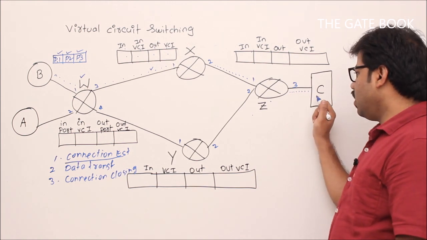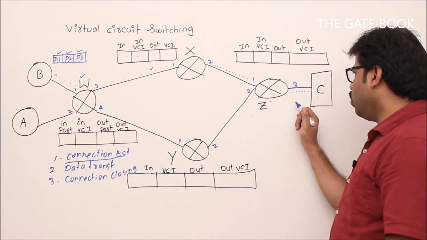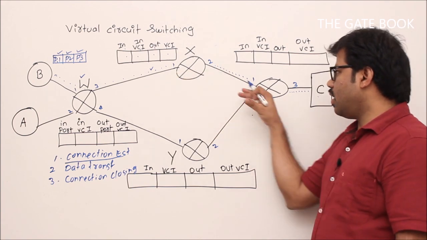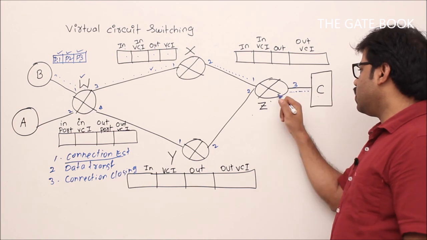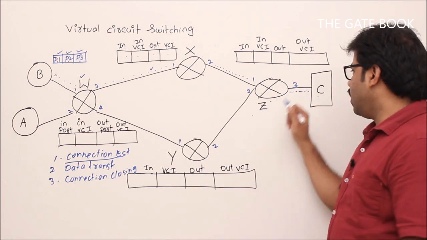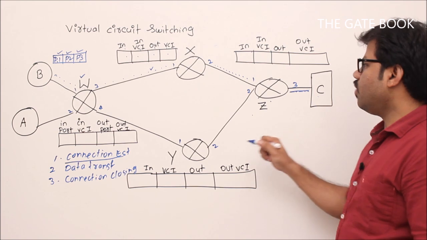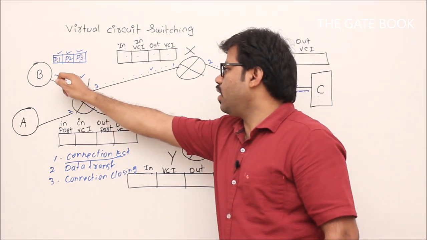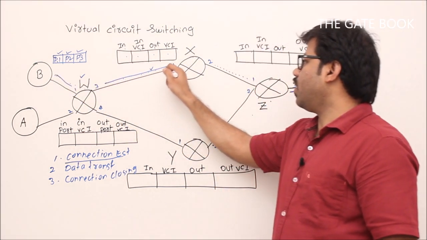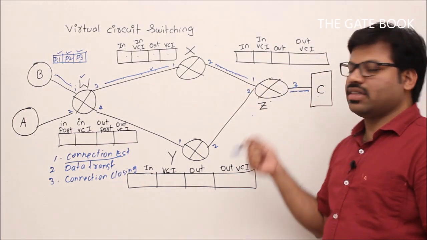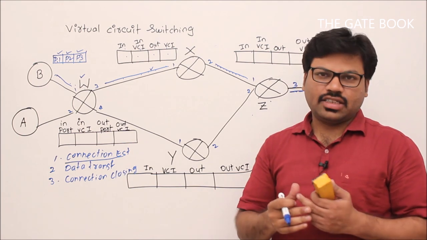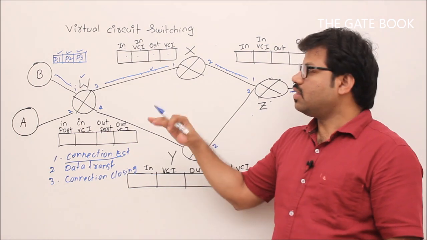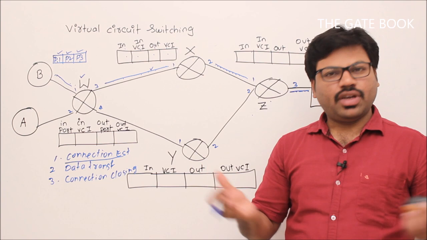"My dear C, B wants to communicate with you, and every path is already almost ready. If you are okay, then we finish the path." In that way, Z and C will talk, and let's say C says yes. Then finally, this entire path will be selected. So it takes a lot of time, correct? Finally, the connection will be established. To establish the connection, remember one thing: the addresses they use are IP addresses.